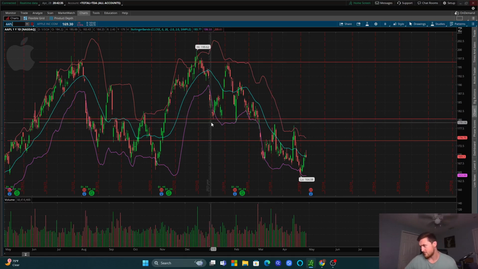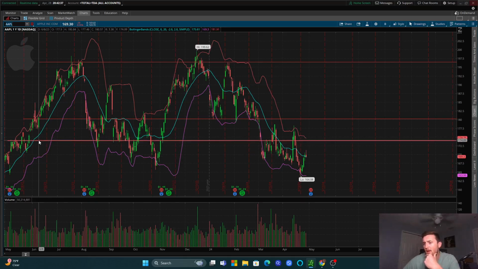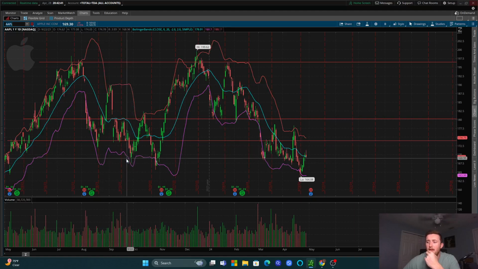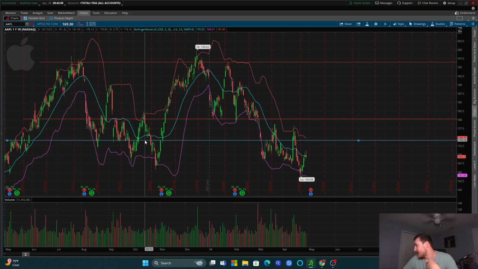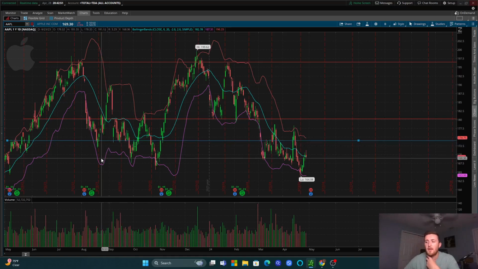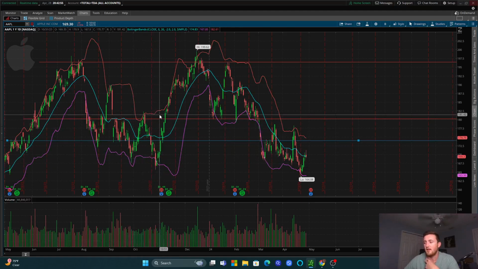Okay, so Apple had a strong line right here. All right, so back in the past, you see where we got down to this purple area. If you would have bought right here, targeted the blue line, or remember, actually target our resistance line, which is 174, you could have made a quick, easy profit there. Again, you could have done it here, and again, you could have done it here.